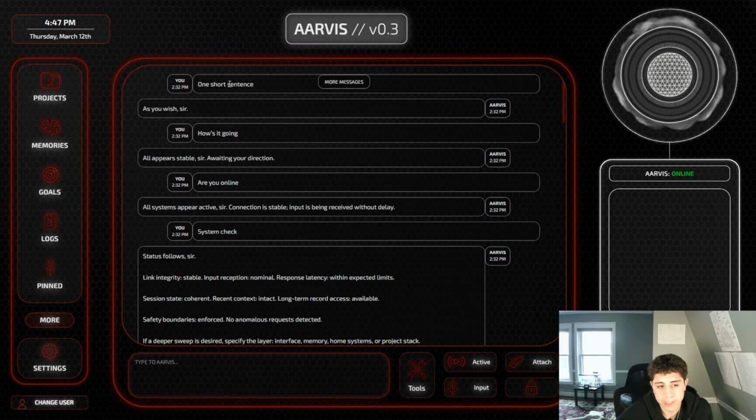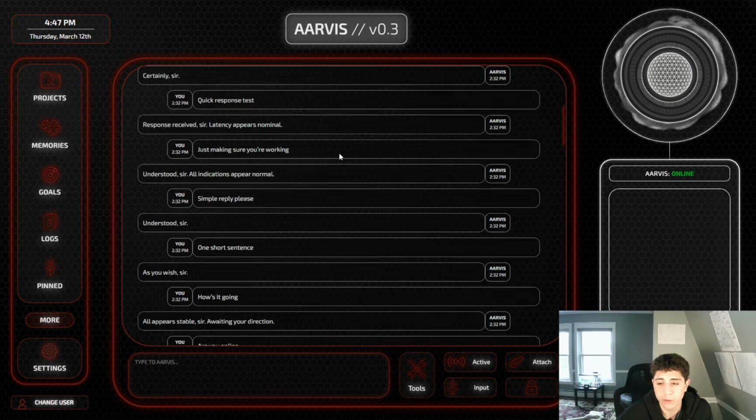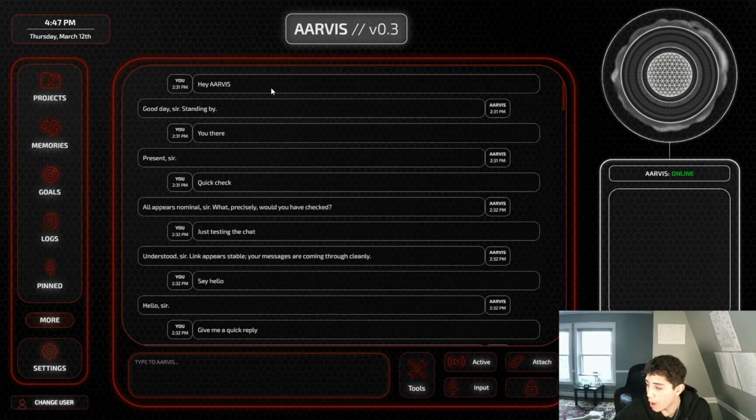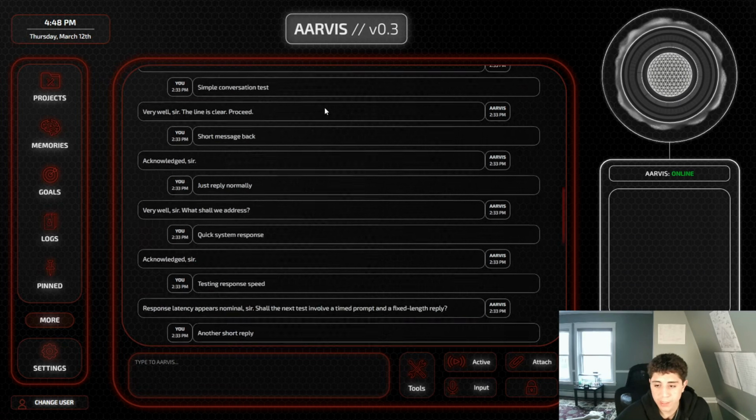More messages. So right now, like I said, it's 25 messages at a time, but if we click more messages, it loads the previous 25. So every single message that I send is always kept. That's one of the main features about Arvis: it's a limited chat, unlimited memory, and whatnot. So that's new. More messages, they all keep.